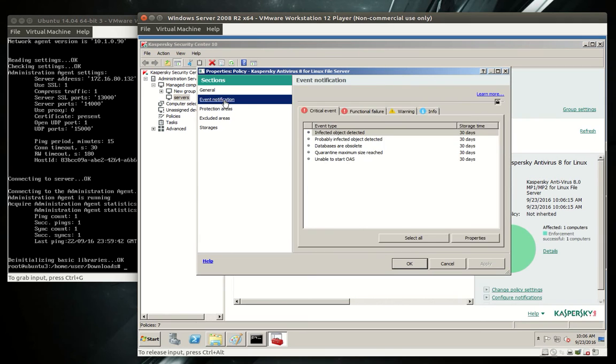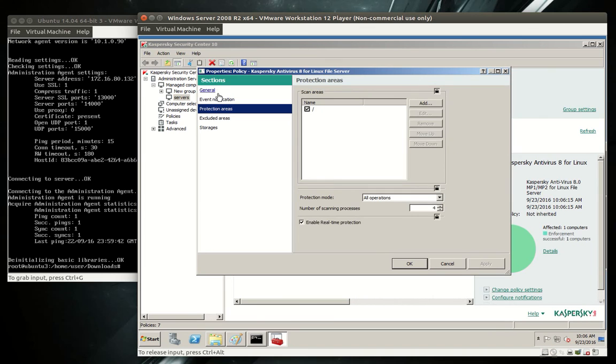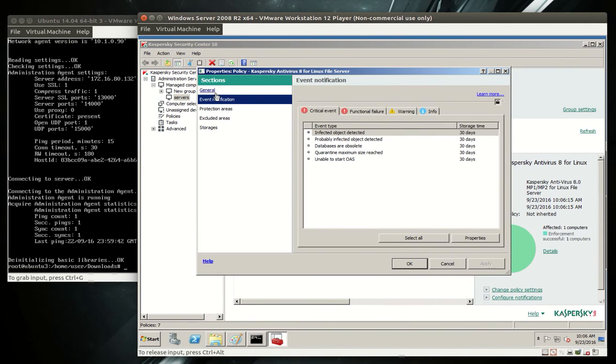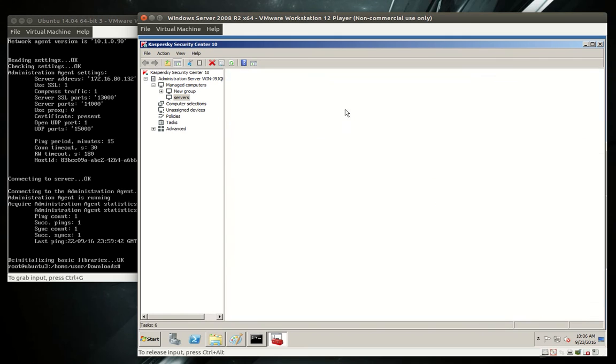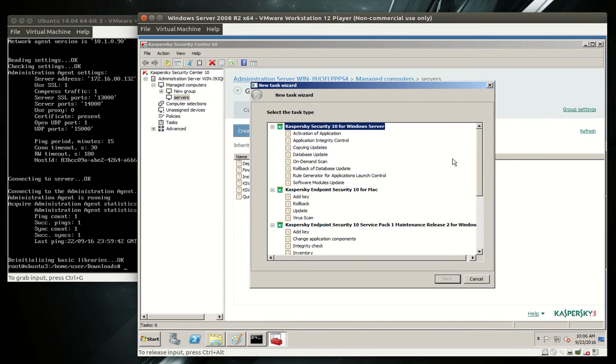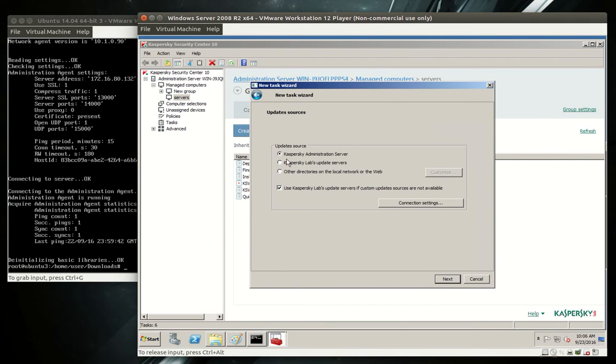And you can go in there and you can change the settings from the Kaspersky Security Center as opposed to using the web interface. And from there we can create an automatic task for, say for example, an update task, so it can update the databases and whatnot. The databases are the databases of known viruses it needs to look out for.